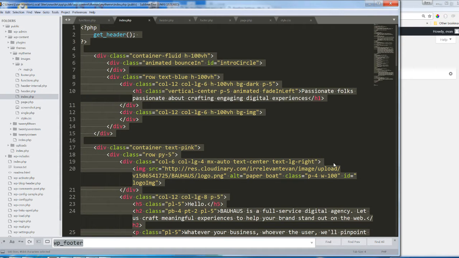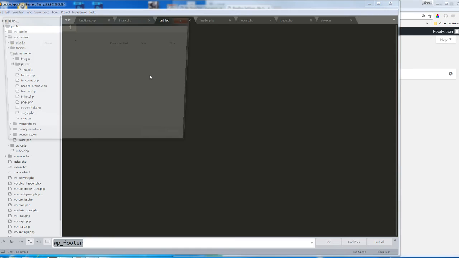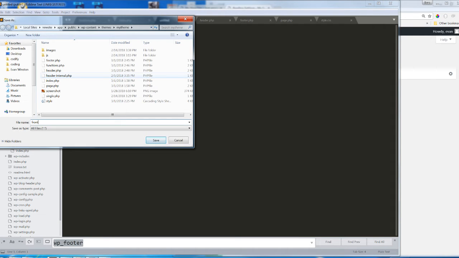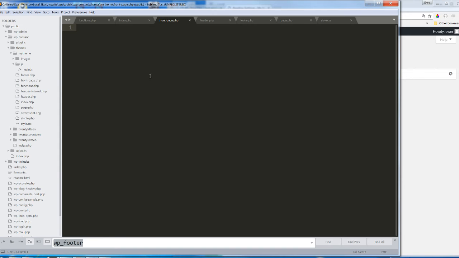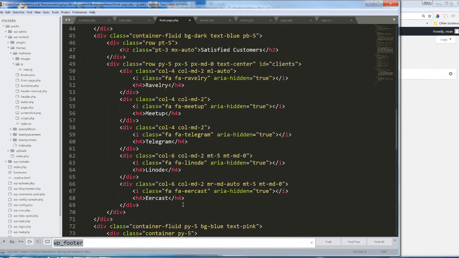So to kind of get our site up to speed now, inside of my theme, now I'm going to create that front page file. Front page.php. I'm going to paste all that content from index.php.